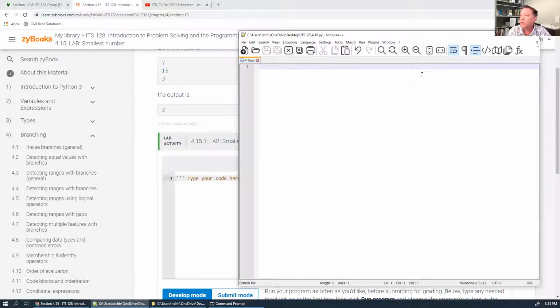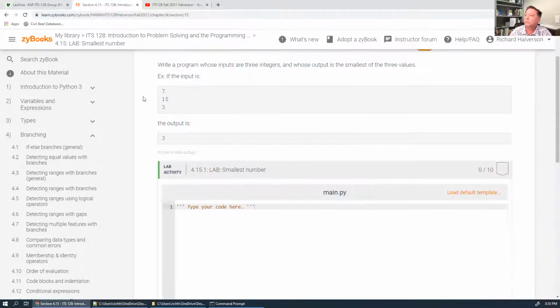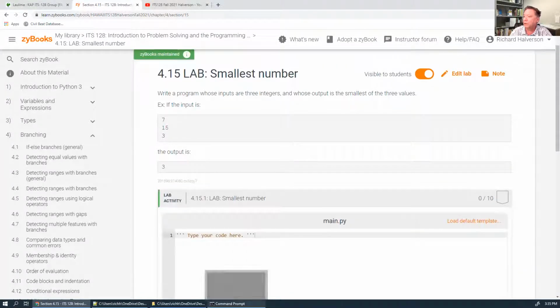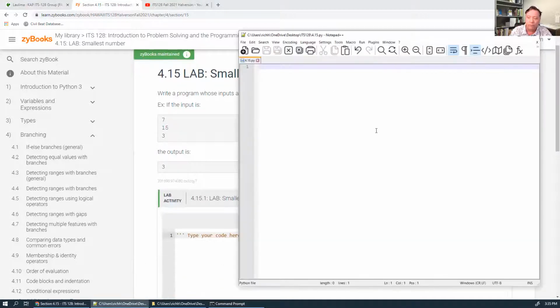First of all, I have to read in the numbers. I'm going to read in these three integers. I'm going to say int1 is equal to int of the input, asking "Enter an integer".